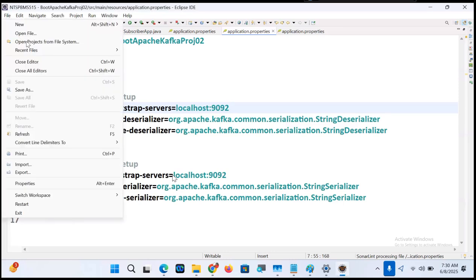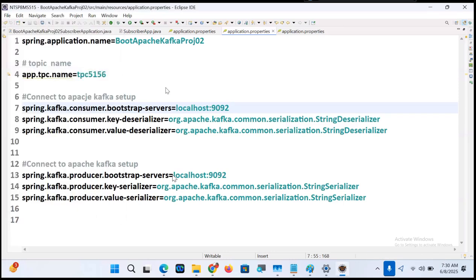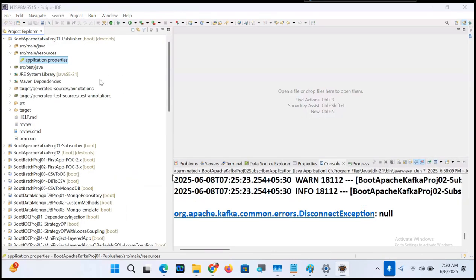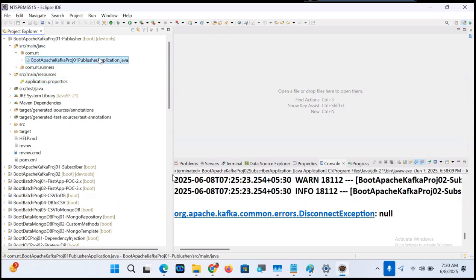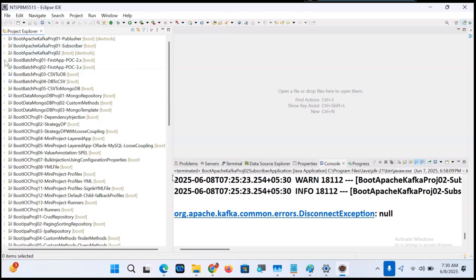Connection to serializer and deserializer. Serializer and deserializer, right? That's good. com.nt, put Apache Kafka 01 publisher application. Okay, that's good. So let's create the packages first.